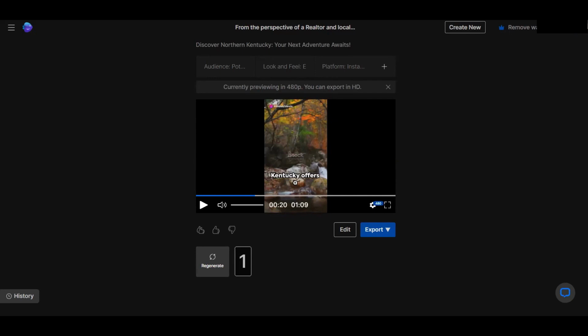Now, I didn't tell it to mention the Cincinnati Reds, for instance, but it's kind of generic. And then you'll notice it talks about the hidden gem, the rolling hills right there in the first few seconds. Same exact information it gave in the video that we just created for potential buyers moving in. So it does seem like there are some limitations when you start getting into areas, unless you're going to take the time and just go through the editing process, say this, change this, which you can totally do.